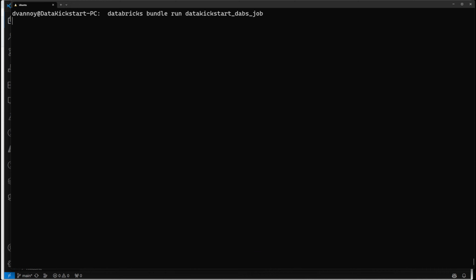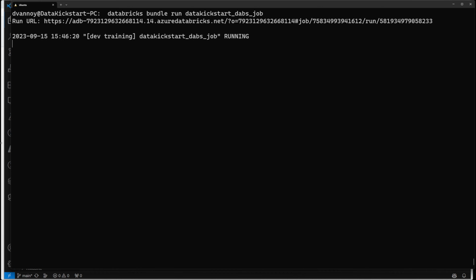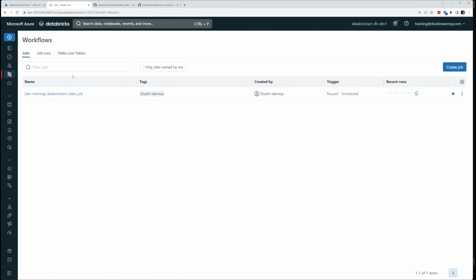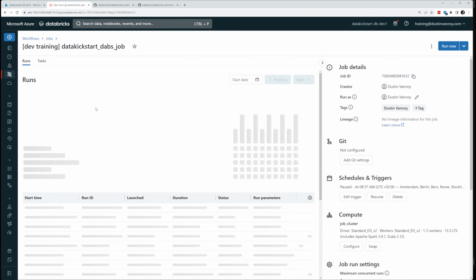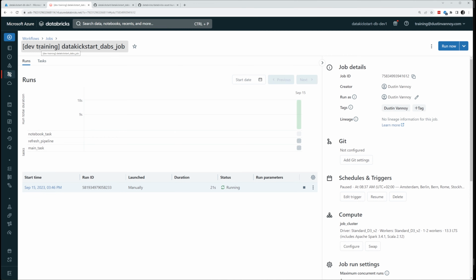While this is happening, why don't I jump to my workspace and we can take a look at what's actually happening. So within my workspace, I've got my jobs page, my workflows page, and you may have seen this just popped up. I didn't have anything in workflows before this. You can see that it's running at the moment. Let's click into that. And so you can imagine that the dev training would look a little different if I deployed to prod. It's got my bundle init project name included in it. So that should be different if you use a different name, which you probably will. And it's going to run a few tasks.